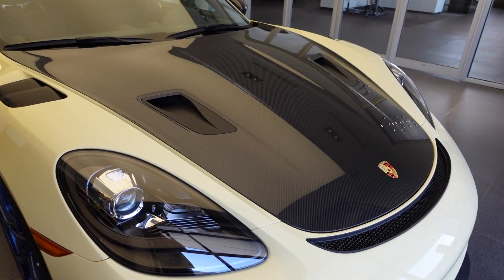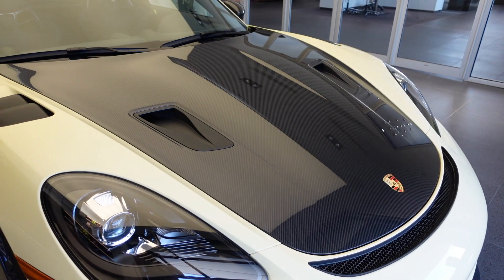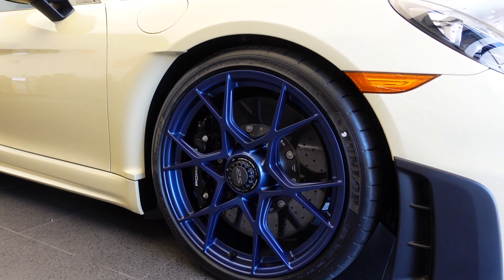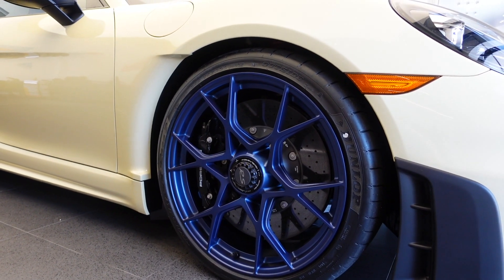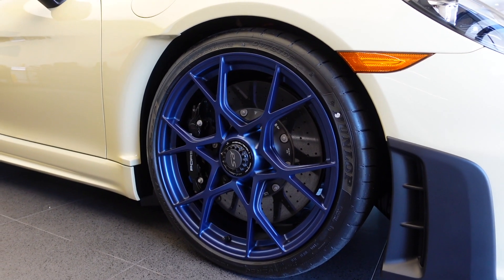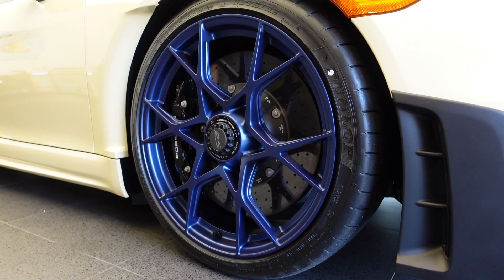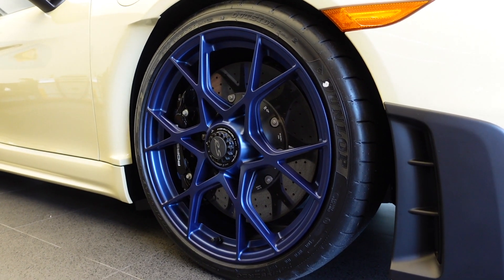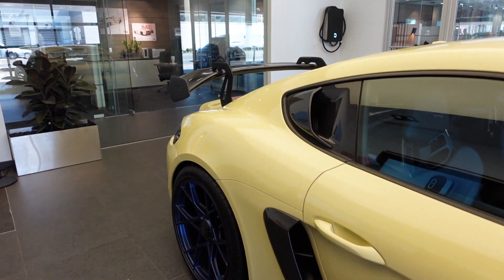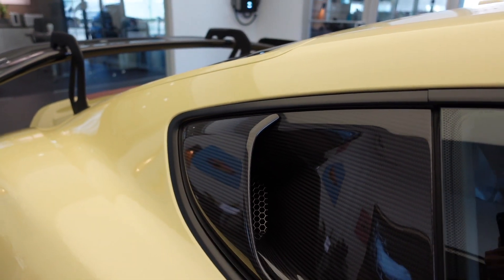As you can see here, some of that carbon becomes visible when you spec the $13,250 YSAC package, which this car has. That package also allows customers to replace the standard 20-inch forged aluminum wheels with forged magnesium wheels for an extra $15,640 — but this car does not have those. With the forged magnesium wheels, the car's weight is reduced by 22 pounds. Visually, the YSAC package gives you flared air intake scoops in the rear side window spot, whereas non-YSAC cars have intakes that are flush with the body.